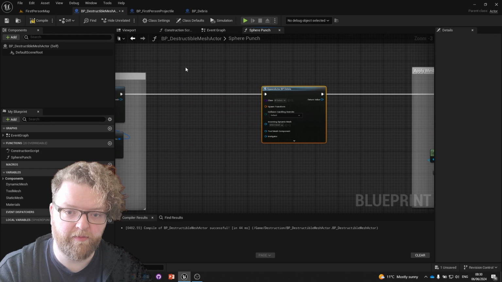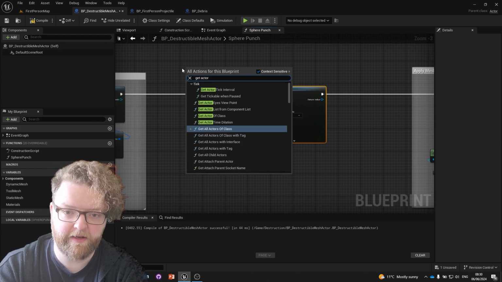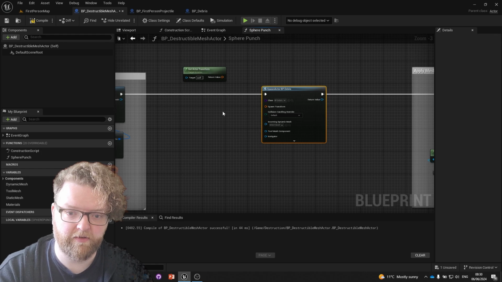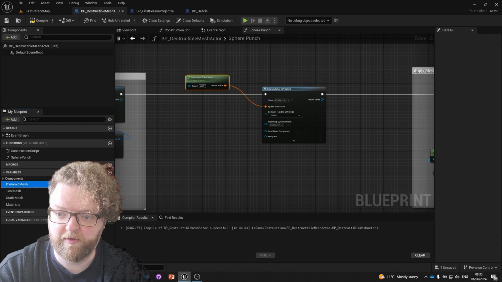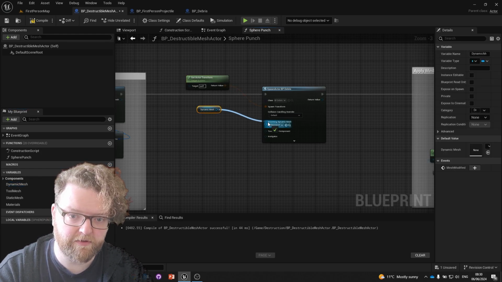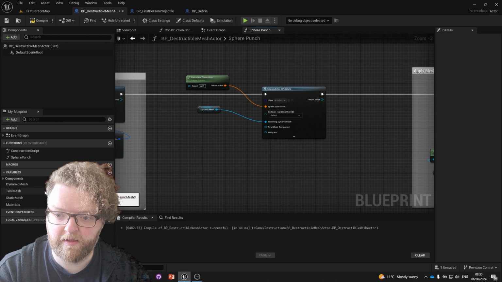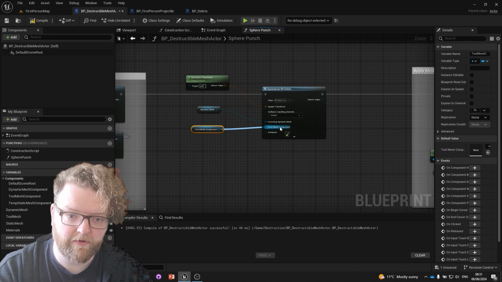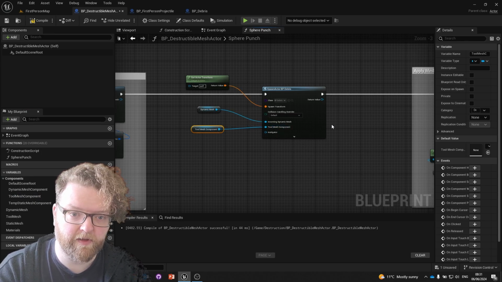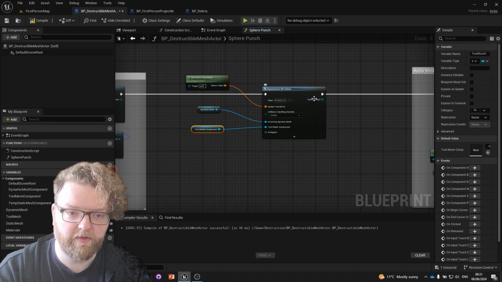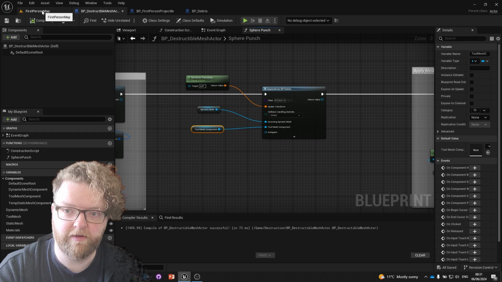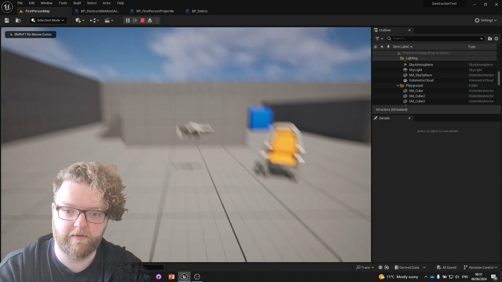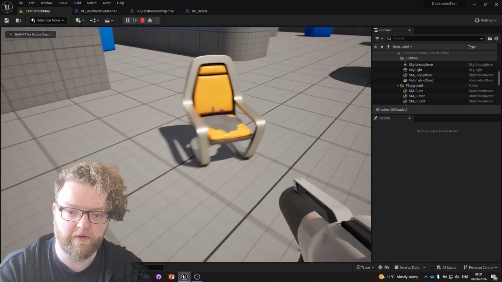Our spawn transform, we want it to match this actor, so let's get actor transform, plug that in there. Incoming dynamic mesh is the dynamic mesh, and the tool mesh component is the tool mesh component. There we go. Okay, I don't think we need to do anything else with the debris actor, so I'm not going to promote this to a variable and store it. Let's test this, and let's hope this works. There we go.